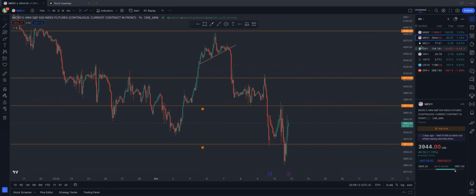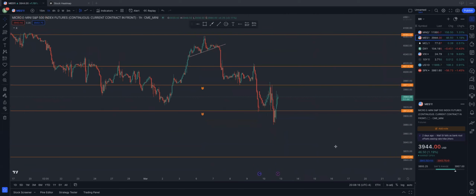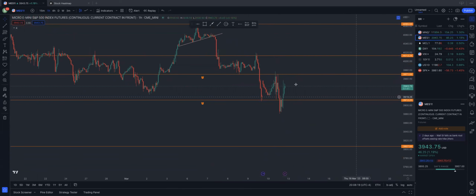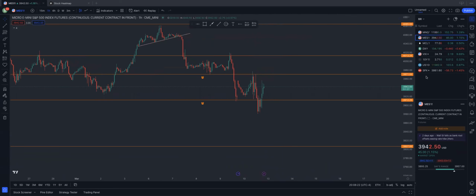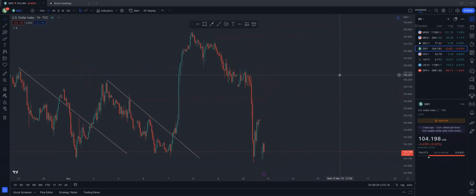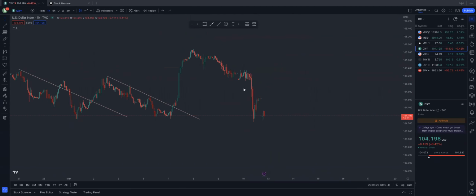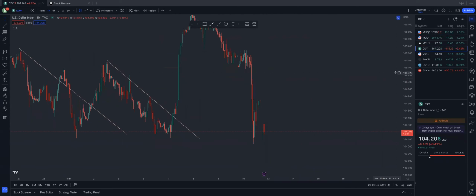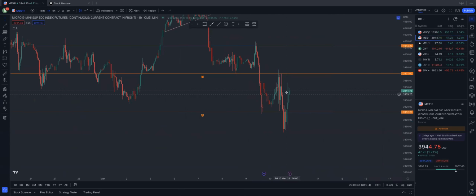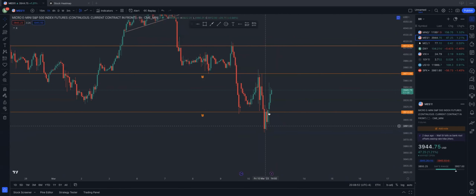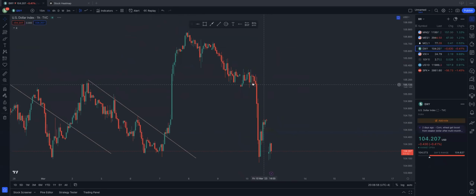Now, something that's interesting is they don't always correlate. So you can see the market was pushing down, and we had a choppy day on Friday. But what's interesting is that the whole day on Friday, we were selling off on the dollar index. And that's interesting because it wasn't a correlated movement. Now, taking note of that, we had a huge drop. So usually this means it's bullish for equities or the S&P 500. And then we go back and look here, and you can see we had a nice drop, but then we were bought right back up, which is interesting because we dropped the whole day.